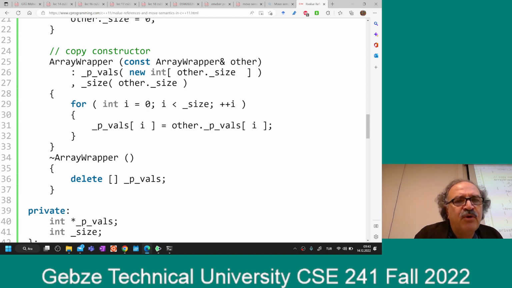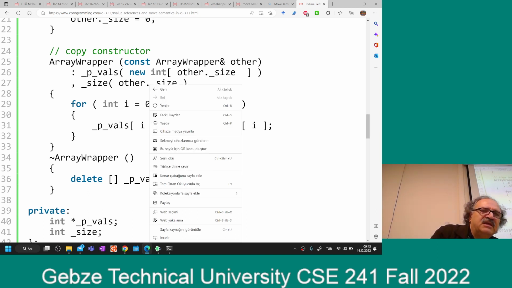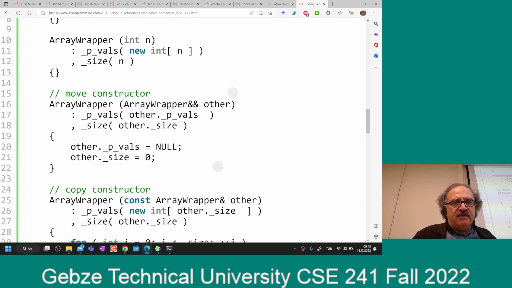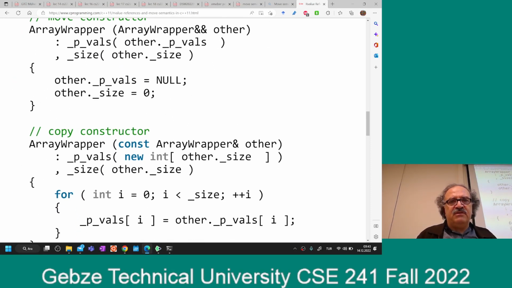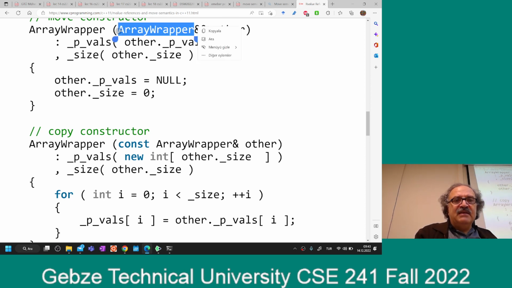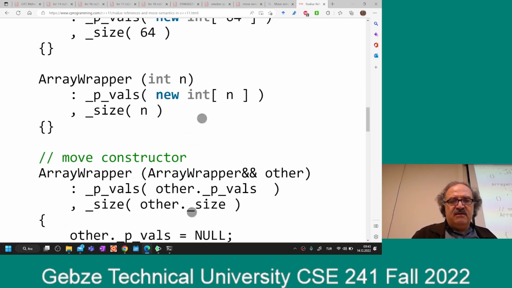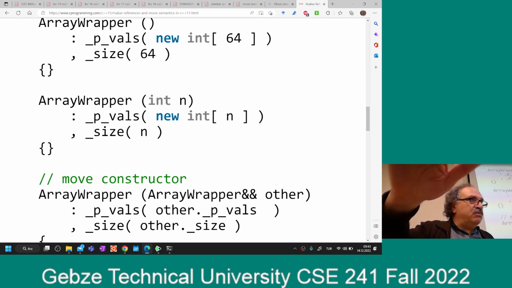This one will be called for objects that the compiler knows are not going to be dead. If whatever I am copying is not going to be dead soon, it will call this one, because the other one is a constant and I should not be modifying it, and it will continue living. But if the compiler knows that the other object I am copying from is going to be dead soon, it's a temporary object, it calls this one, and this is what I do. Very efficient. I get the other object. See, it is not const. Tell me why it is not const. I'm trying to hide the other part. Okay, implementation. Not you.